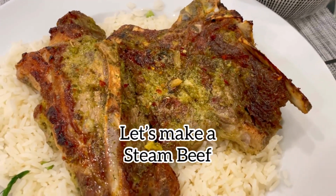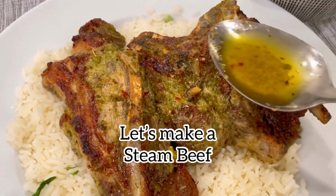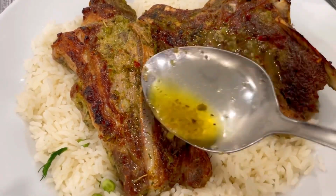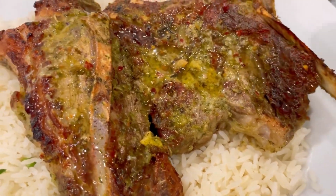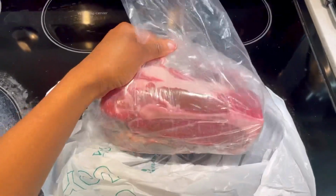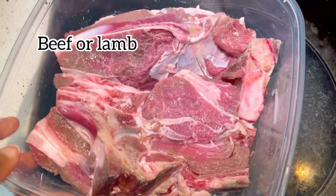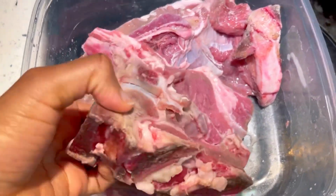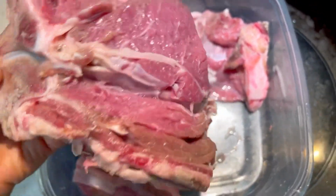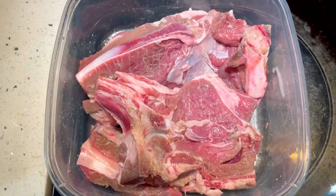Today we are on a journey to make a recipe of steamed beef. If you have beef or lamb, you can just make this simple, very easy recipe, and you're going to be impressing your family because it's so delicious. So what I have here, you can either use beef or lamb, and I have beef here. I have the softer beef parts.